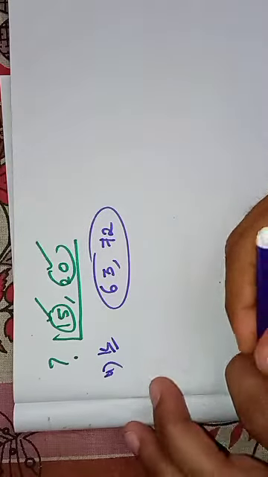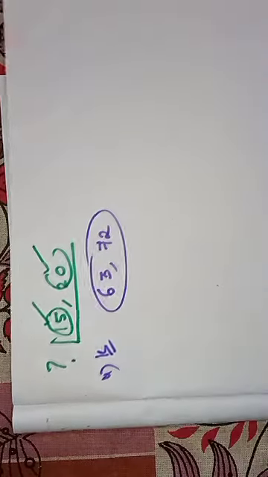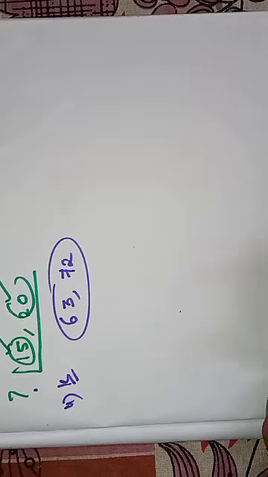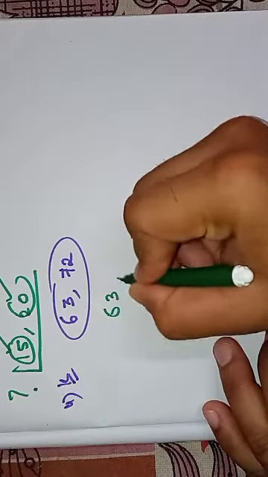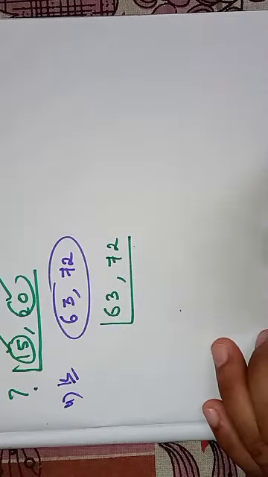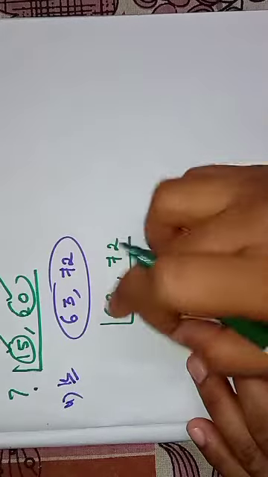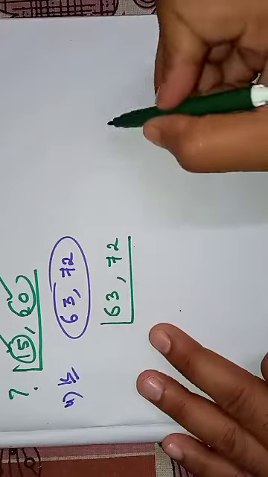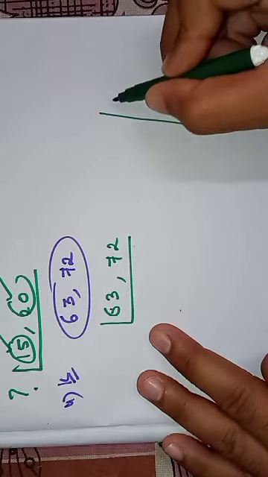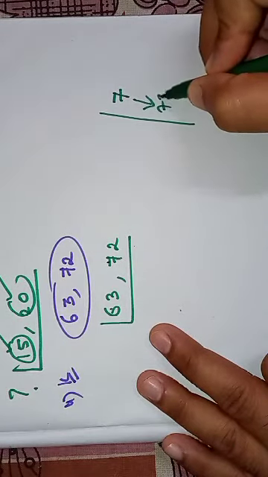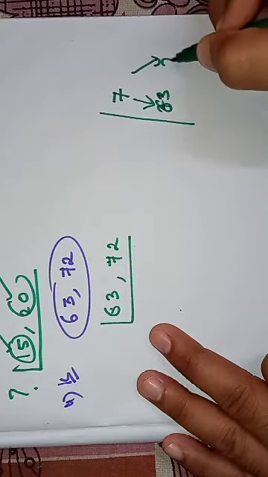Okay. No issues. Actually, if you don't know the table, you will not directly write. You will divide it first, then you will write. And once you become expert, you can do it verbally. So, when you are trying to find the LCM of 63 and 72, what we have to do is divide both of these numbers by a prime number. Now, one can argue, sir, 63 comes in the table of 7, but 72 doesn't.